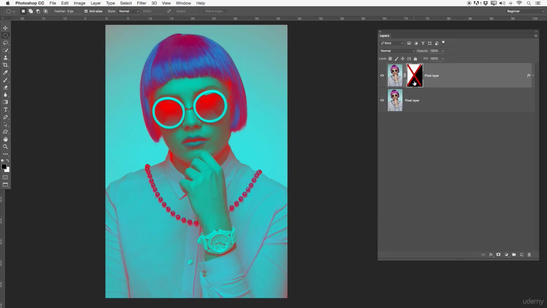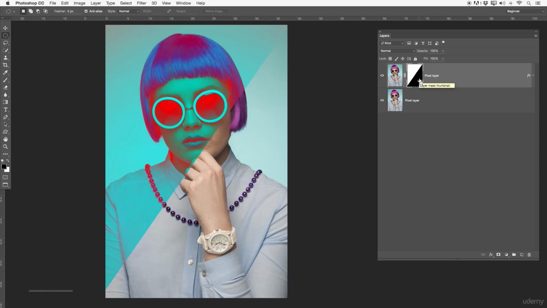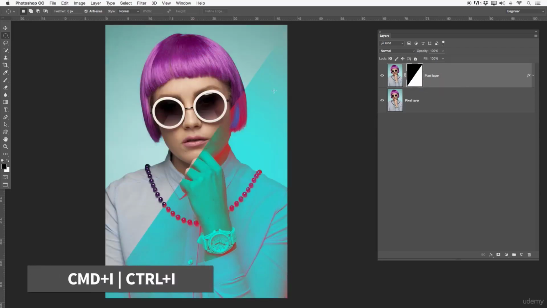Now though, I've activated a mask, and right away, everything that is white will still be shown and everything that is black will be hidden. I'm going to say this again. Everything on a mask that is white will be shown. Everything that is black will be hidden. This can also sometimes be opposite. If I invert this now, you'll see the black is on the top. So this means now black again is hiding, white at the bottom, everything is visible.